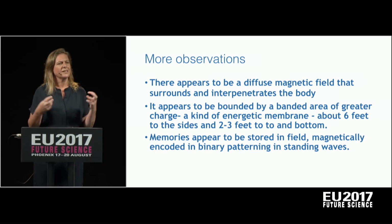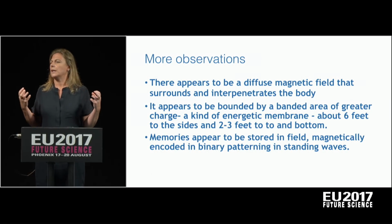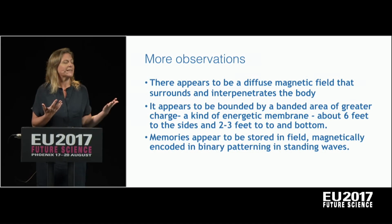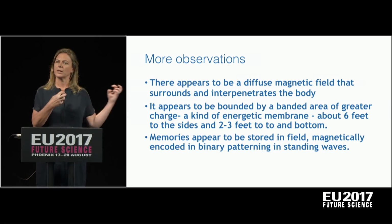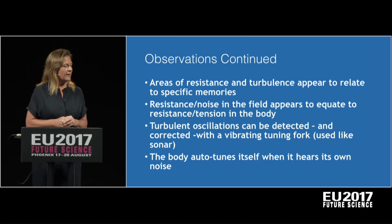And so I started to discover that this field seemed to be filled with memories, and that memories that were traumatic or difficult actually produced turbulence and noise, and that simply holding a fork in that spot caused the body to become aware of its own noise, and it would spontaneously auto-tune itself, and the noise would resolve, and the sense of resistance or charge that I was encountering would let go from that particular spot, and I would be able to move it. People would tell me that they felt much better afterwards.